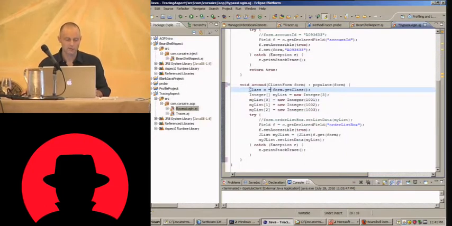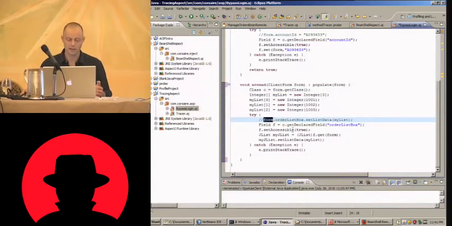Again, we have to use reflection because order list box is a private field on the form, so we can't access it normally. So we have to use reflection, turn accessibility to true, and then eventually we can access it. So I create my own array here, 1001, 1002, 1003. That should belong to Alice. These two should belong to Alice.